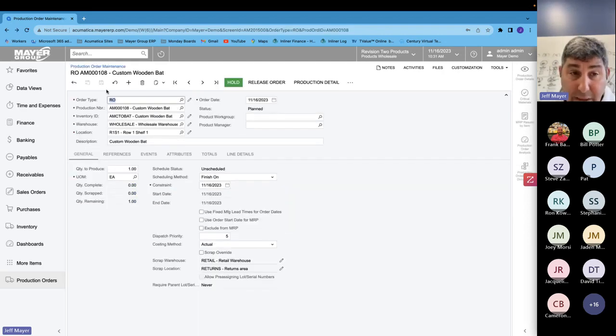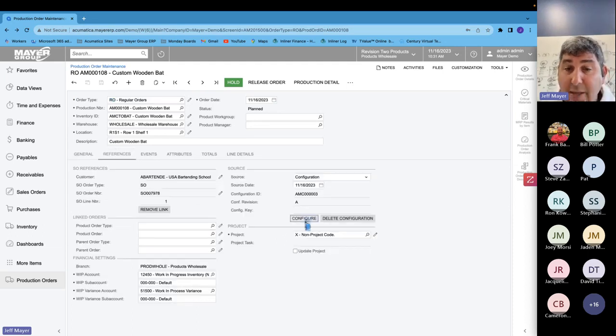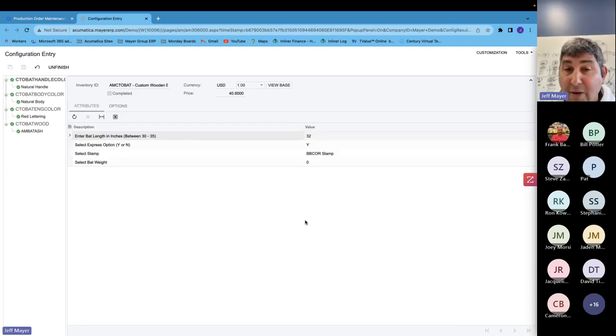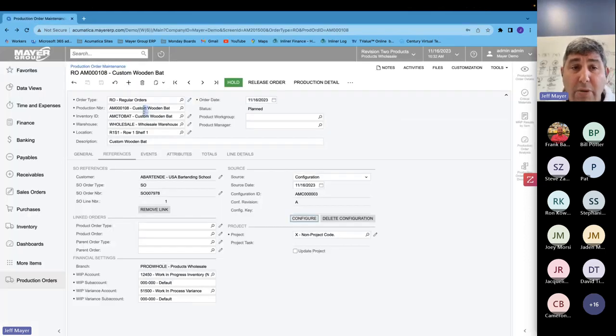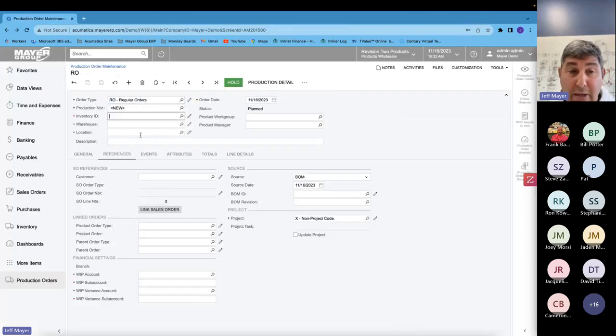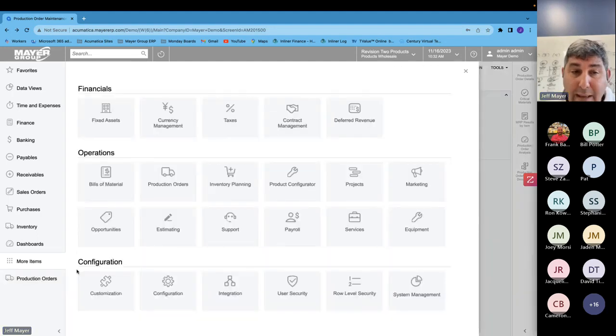As I mentioned, lastly, over here in the configuration, you'll see configure. So I can launch the product configurator. I can see exactly from this production order how sales or customer service answered the questions. I am able to see that. If a mistake was made, I am able to edit that here. Or lastly, I could create a new production order for an item and I could configure it on the production order. You can imagine I showed some simple examples.